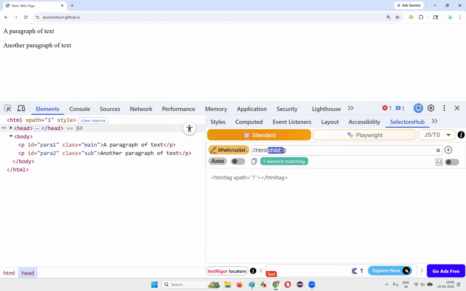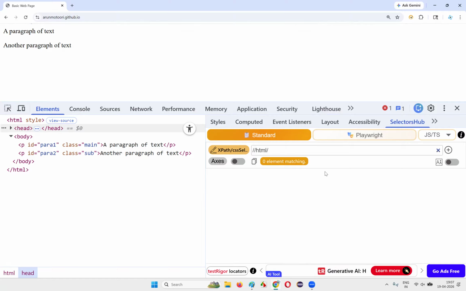In the previous session, I covered the child XPath access, right? You see, it will give 0 elements because I am traveling directly from the grandparent to grandchild. Here P is a grandchild of the HTML. It's not the immediate child. So this kind of XPath access doesn't work. If you use the child XPath access for navigating from the HTML tag to the grandchild tag, it won't be possible.